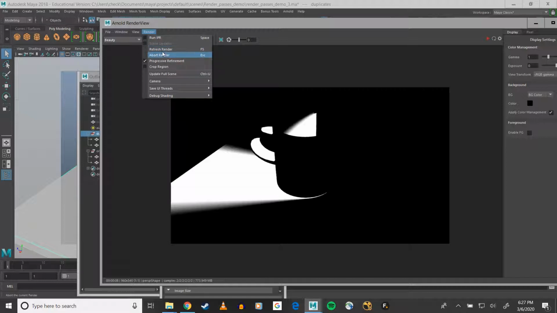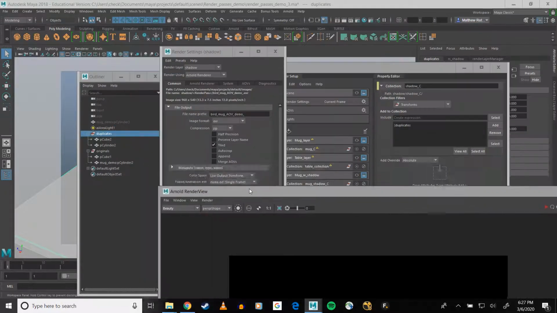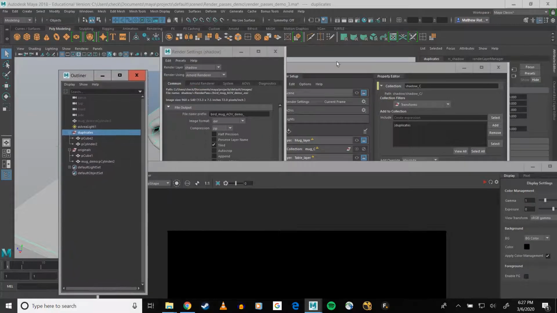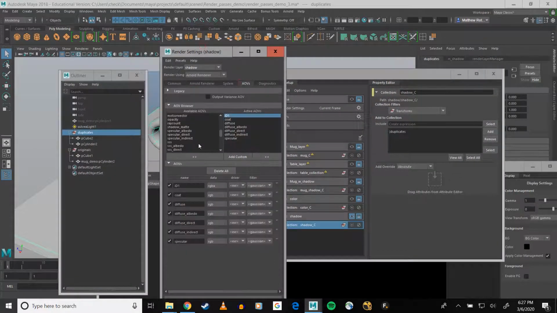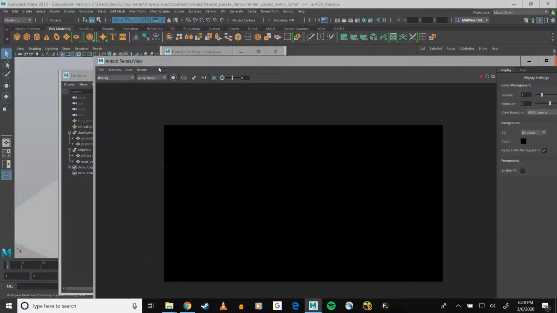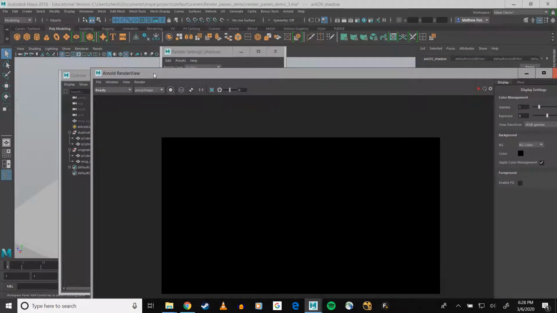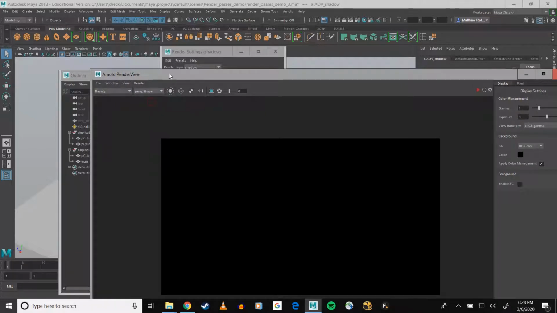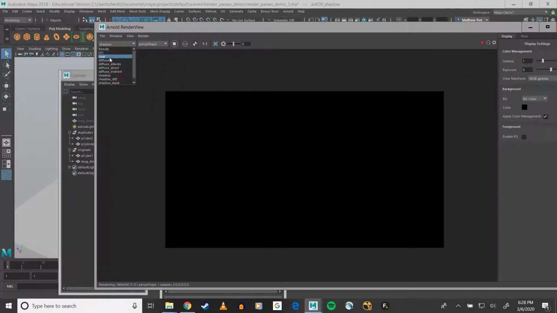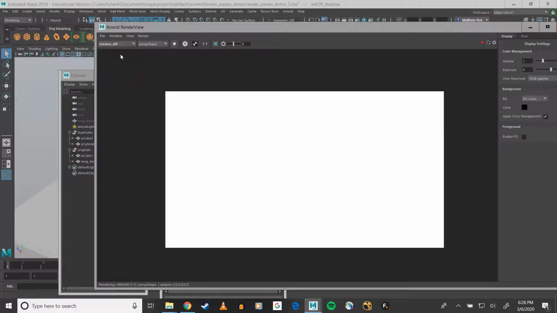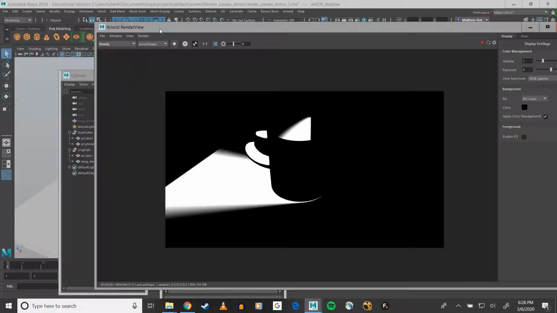Also, there are AOVs in your render settings specifically for the Shadowmatte. You can see we have these three right here, which can be used to make different clipping masks and things like that.